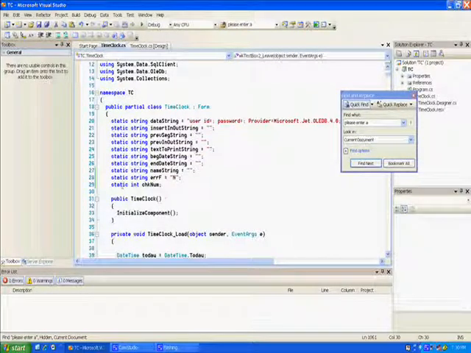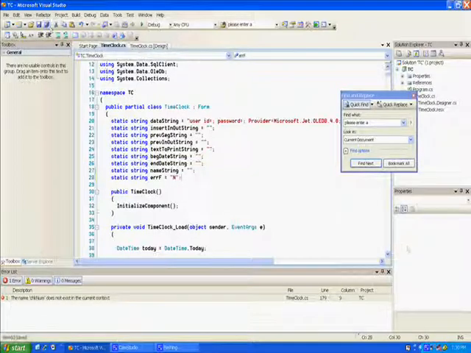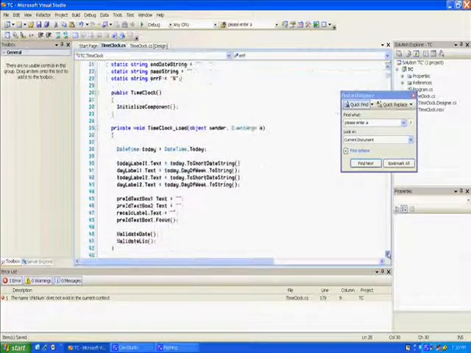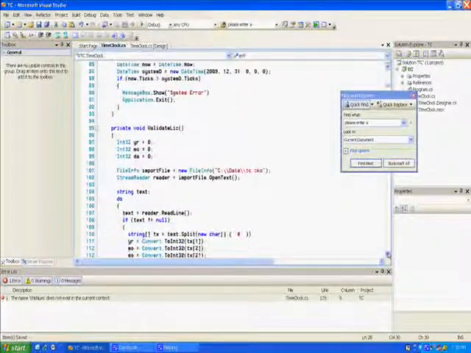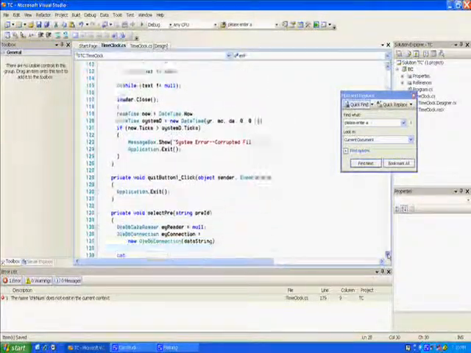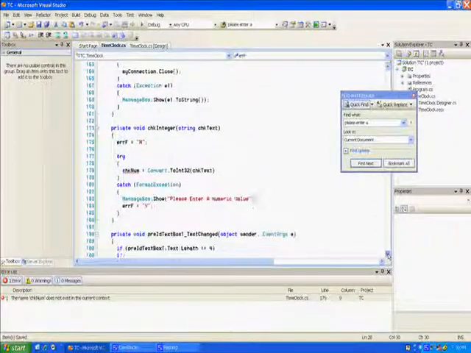So how we started off was I did a static string array f equals no or n, and a static int of check number. I think I'm going to take that check number out and put it inside the method because that's the only place that I know I'm using it, and there's no sense in having a whole bunch of static variables if you're only using it in one spot. So let's see if we can find what I created.